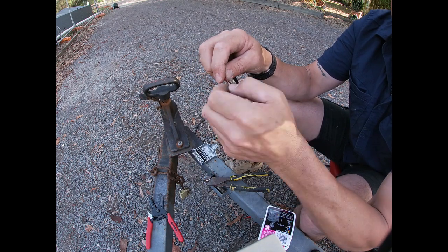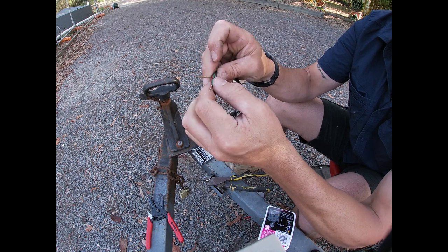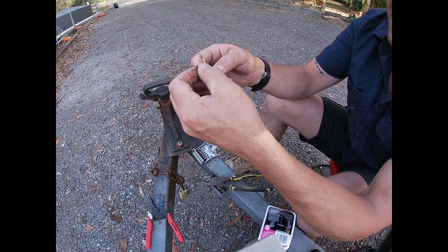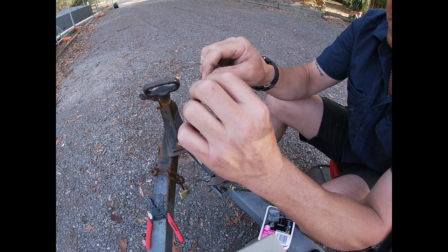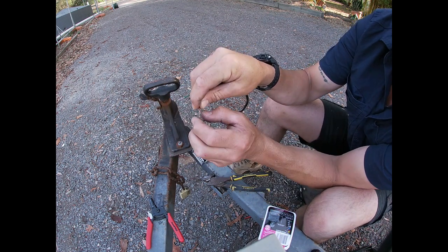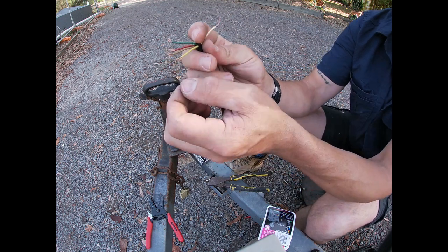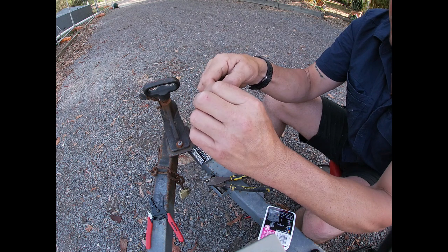Twist twist twist — this might seem simple to some people but to others they've been sitting there going 'I've got to pay someone to do that,' and it's just this simple. All pretty neat — doubling those over. Even with these trailer plugs, just do it with your hands or crimp with pliers if you want, but don't get too crazy. See there — that stray wire hanging out — we really have to make sure that's down and in when we put it in, not hanging out.